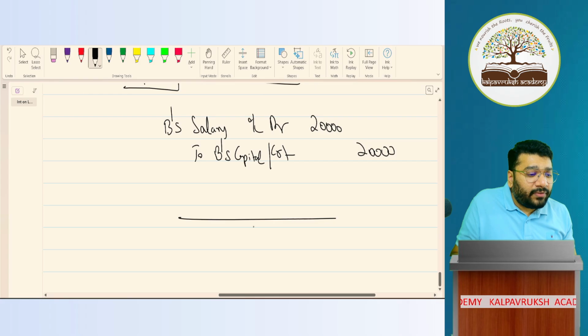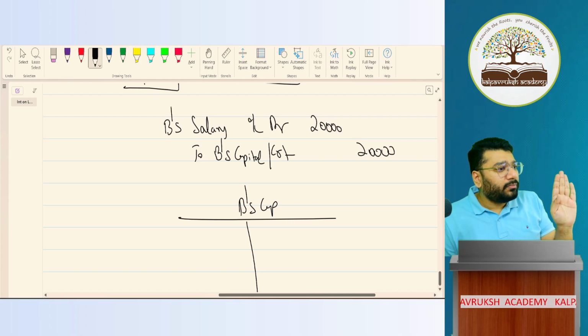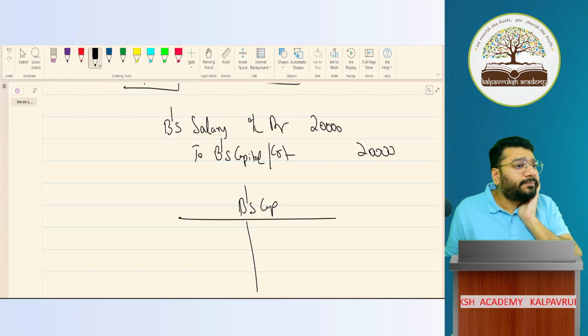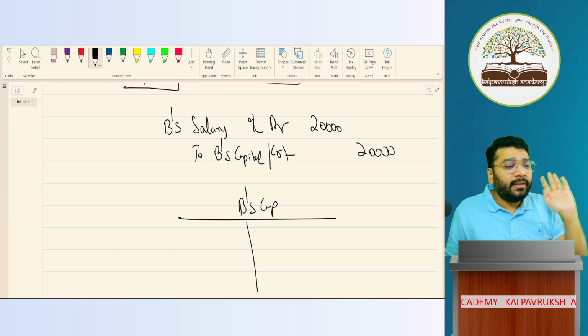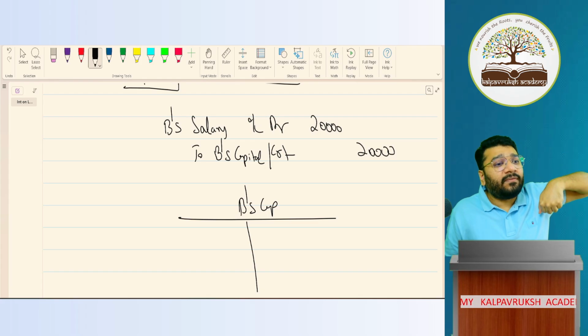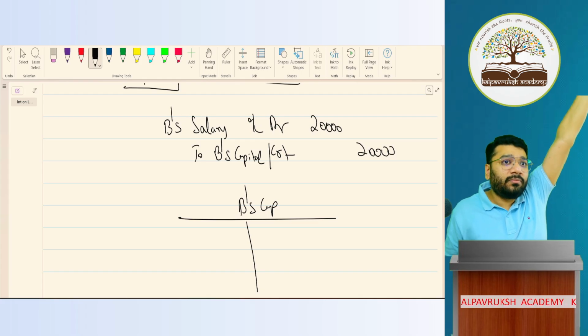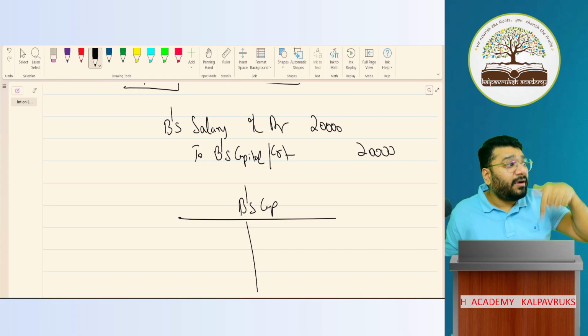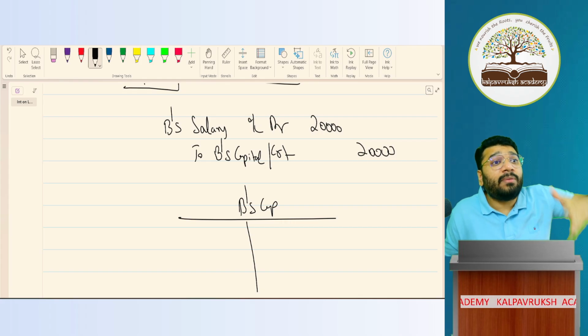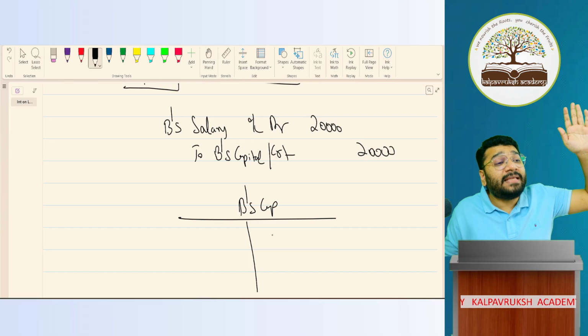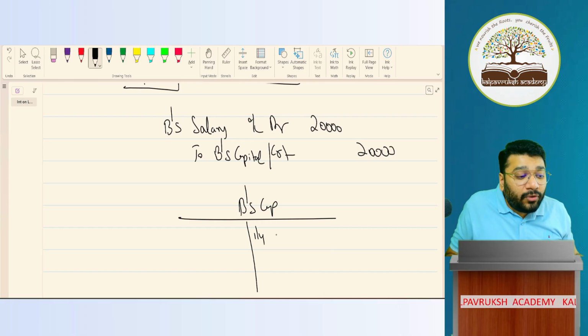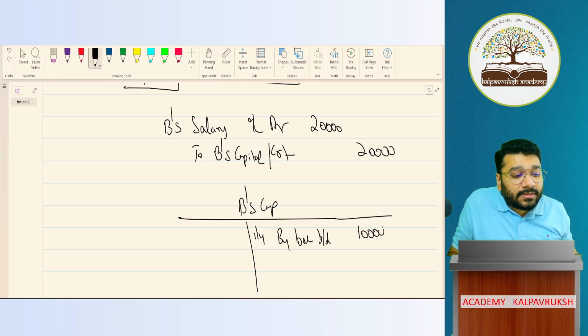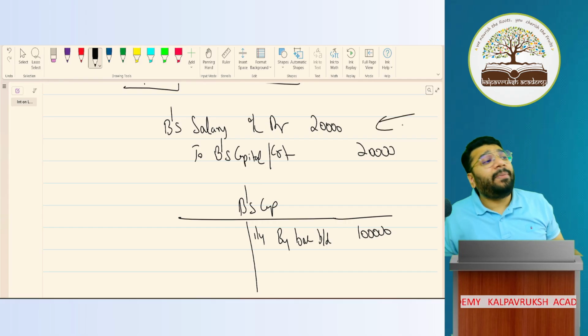Now look at this ledger very carefully. I am drawing B's capital account. Basic capital account, you know. Did you study capital account in 11th standard? All of you know what is capital account? Okay. 3 years ago, B gave 1 lakh as capital. That capital is still there in the business. In the third year beginning, how will I show that 1 lakh in B's capital account? On 1/4, I'll show it by balance brought down, 1 lakh rupees. Can you post this in B's capital?